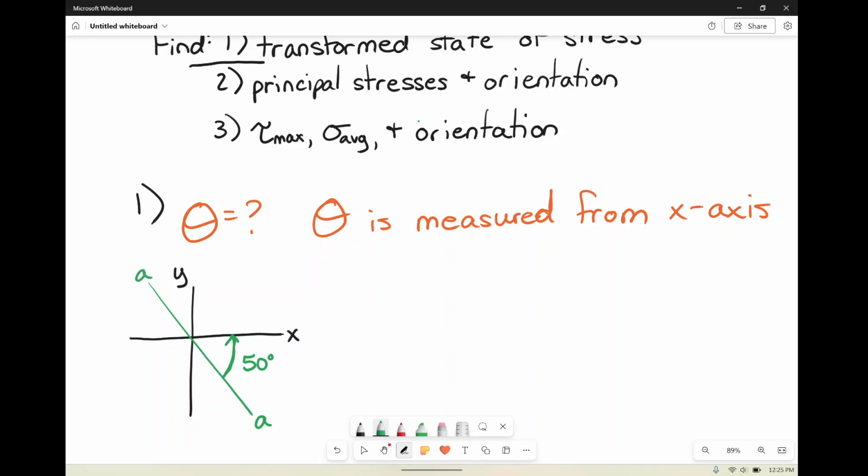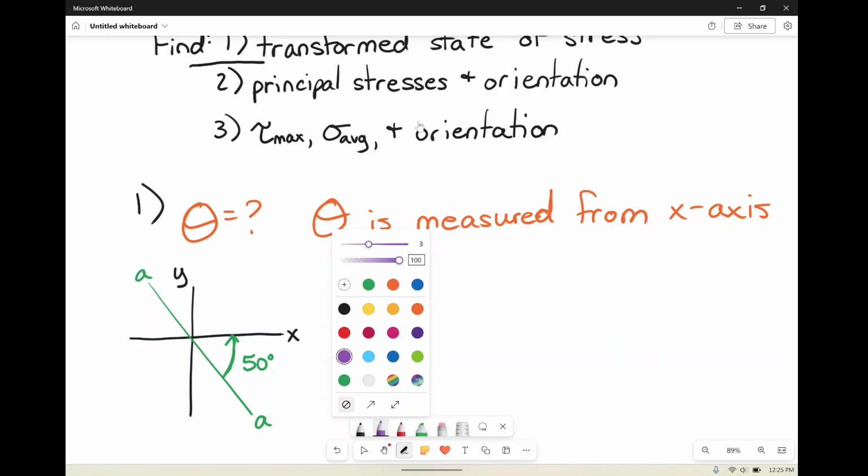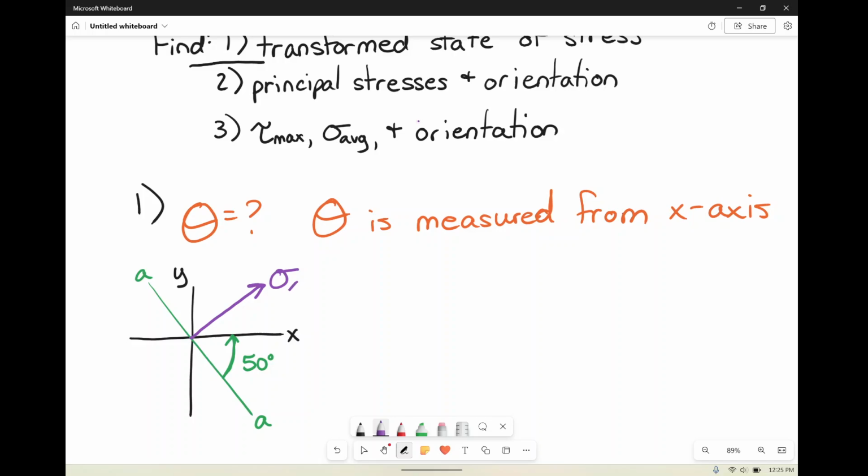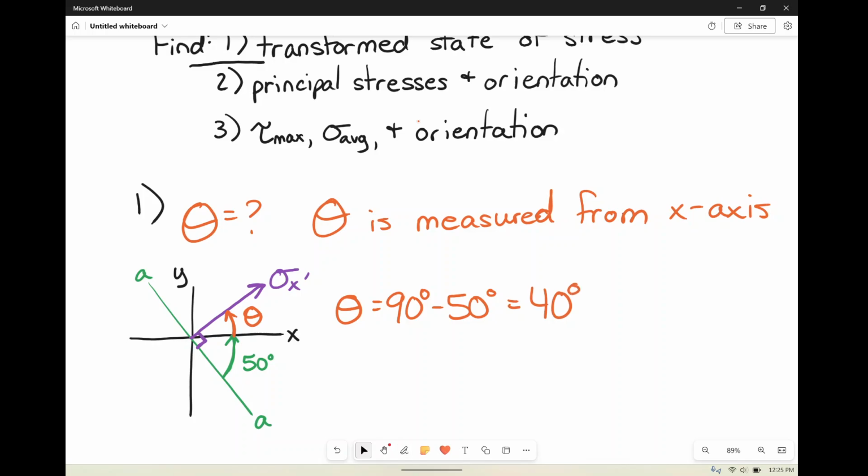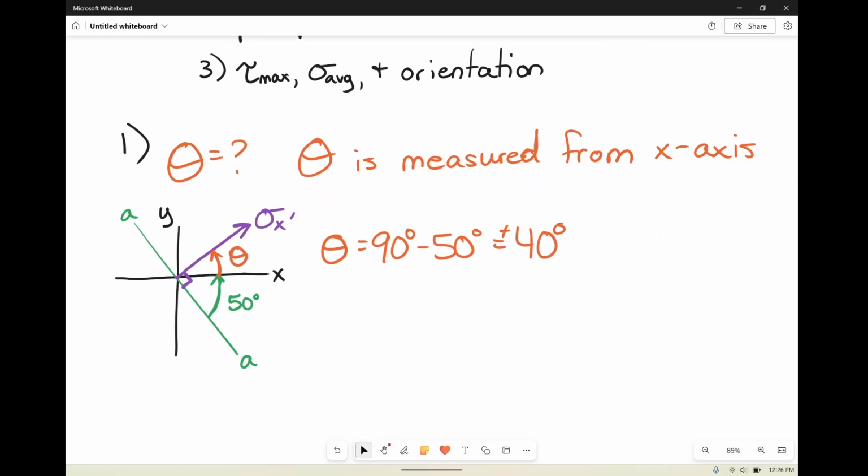This is AA. Well, remember that our x prime direction is going to be normal to that, which does mean that this is creating a right angle here. So if that's a right angle, and you can see 50 degrees is up to x, then theta is this one, which is, of course, going to be 90 minus 50. Theta is 90 minus 50 degrees, which is 40 degrees. And because it is going counterclockwise, it is a positive 40 degrees. Okay, so that's step number one. Don't just plug in the numbers that happen to be on your screen. Definitely go actually figure out your angle, always measured from the x-axis.